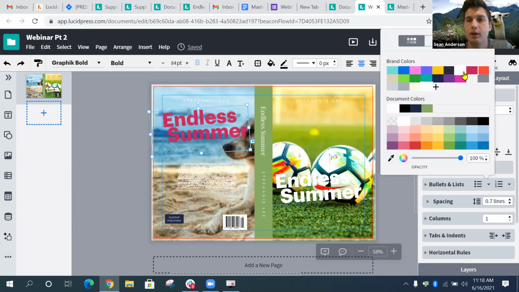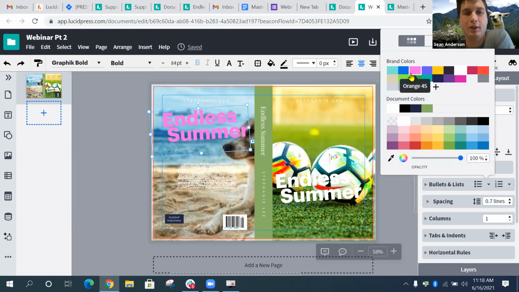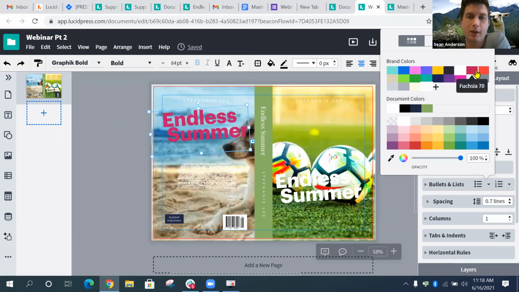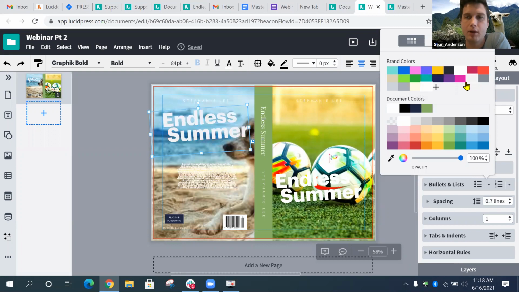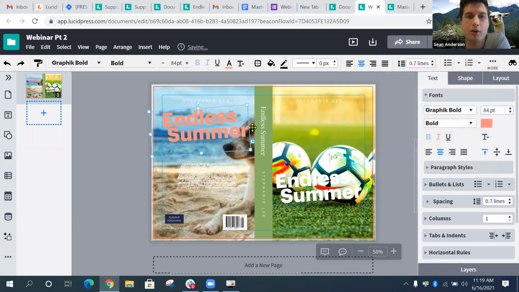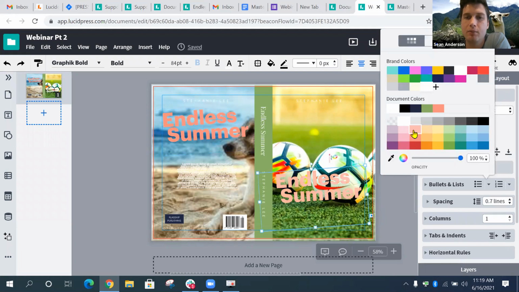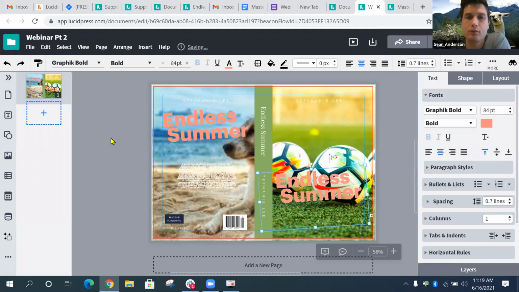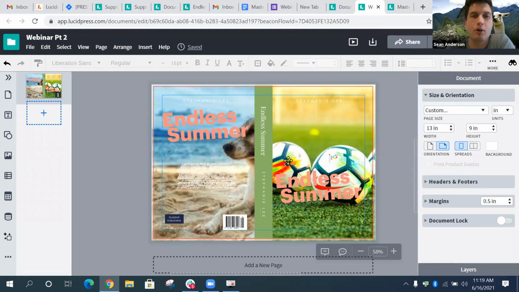And then we can begin to scan through the colors. If you look on the left-hand side of that page, it gives us a little preview of what it might look like, so we don't have to keep clicking and testing at random. This peach color shows up pretty well. It's not super bright, which is nice. It's not neon or anything, so that looks good. I'm going to go ahead and do the same for this over here. And just like that, we can change the color.